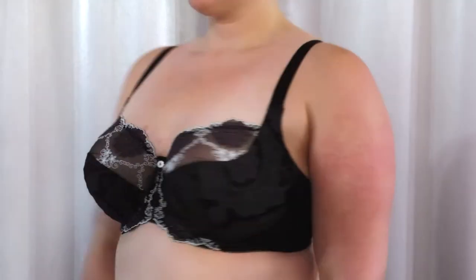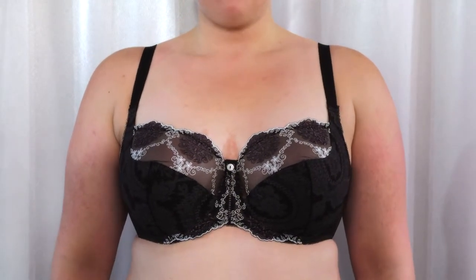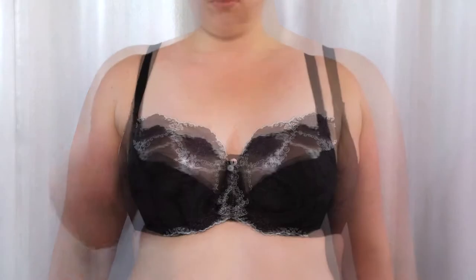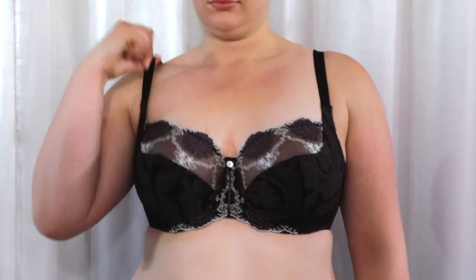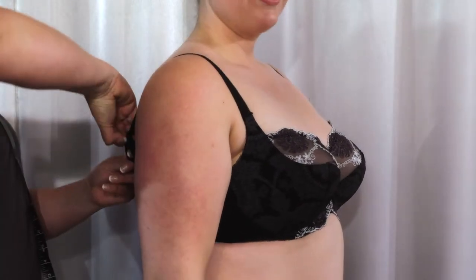To start with your fitting, it is good to ensure you have your best fitting bra on, preferably nothing with too much padding or push up. Try to have your straps adjusted so that you will have some lift on the bra you are currently wearing. This will give it a bit more of an accurate measurement.